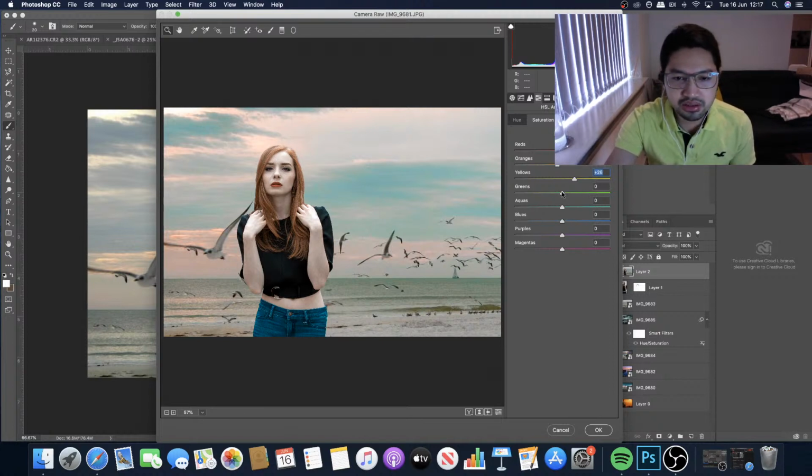That's it. And green, there's not much green there actually, just this one on the shore. So I'm just gonna desaturate the green. And for the aquas, let's see which one works.